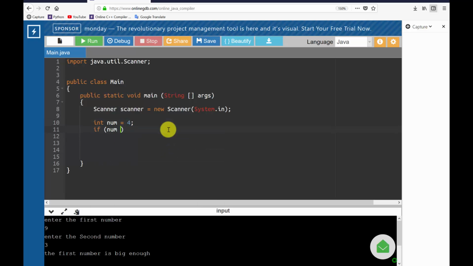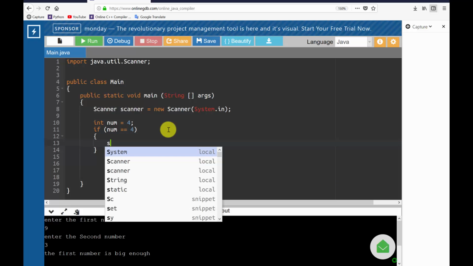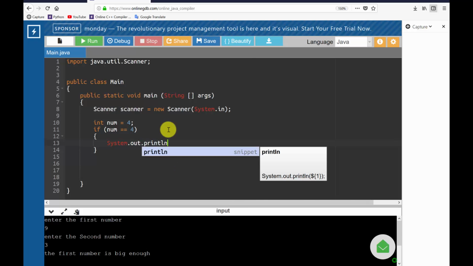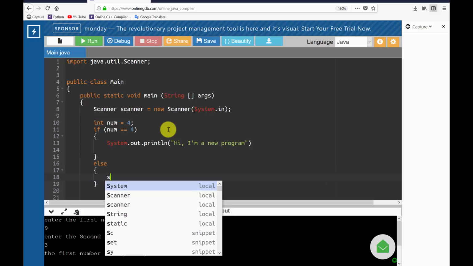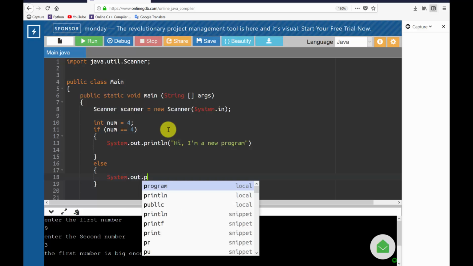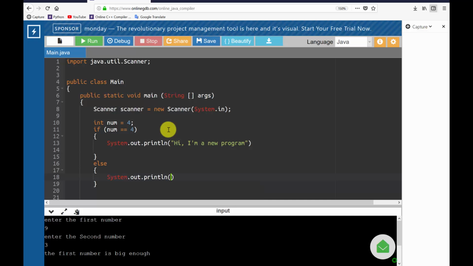Over here, we're gonna say if number equals 4, then print hi, I am a new program. Else print I am old program.